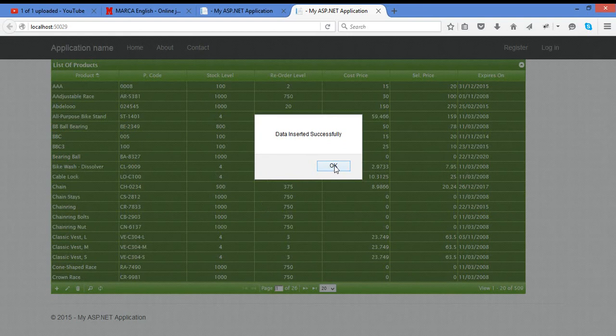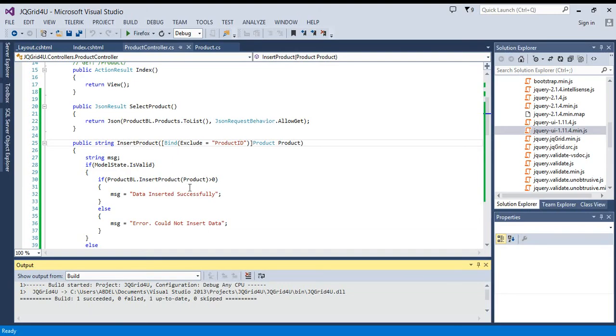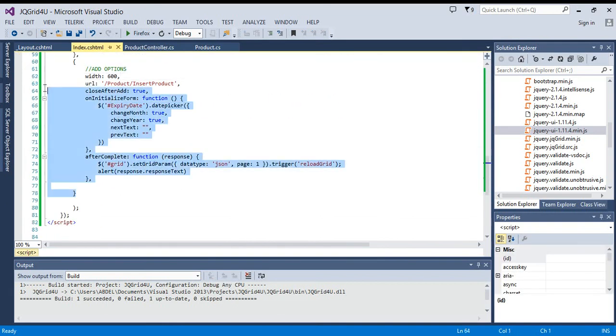Data is inserted successfully and we have our AAA here. Okay, let's try our search or delete. We haven't done the delete. Let's go back here and add and just copy this.